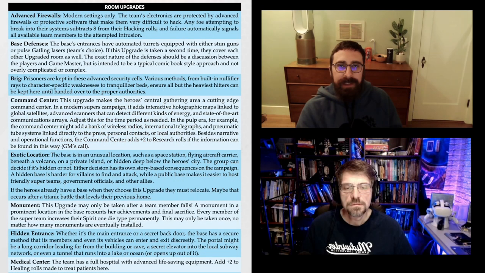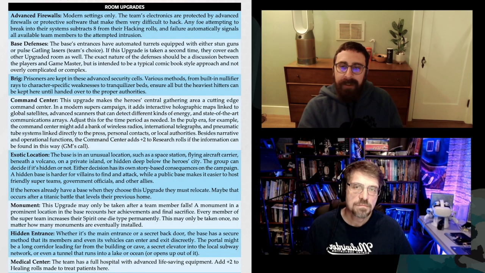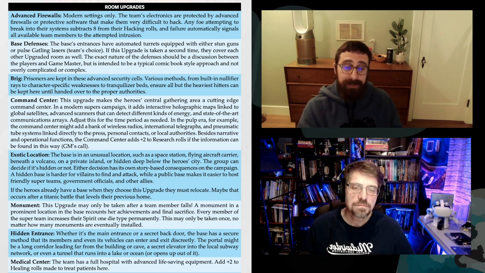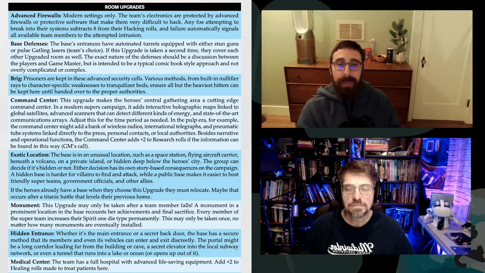Yep. Cool. Then we move on to the most mechanical part of the game, which is the upgrade section. Now, I did talk about this in the last video. Upgrades here work like this: every time the party gains an advance, they can choose to take an upgrade. And when they take an upgrade, they have to roll on the encounter table. So I think I had mentioned that.